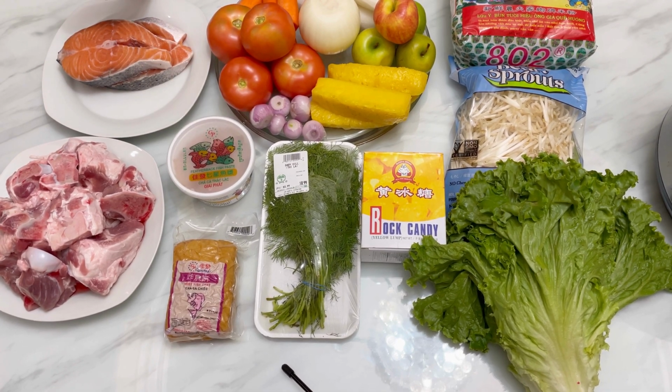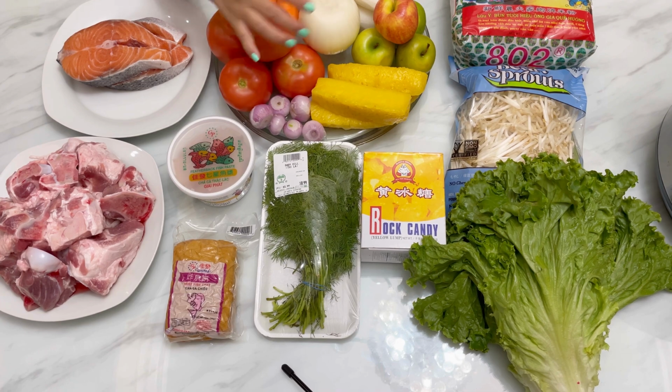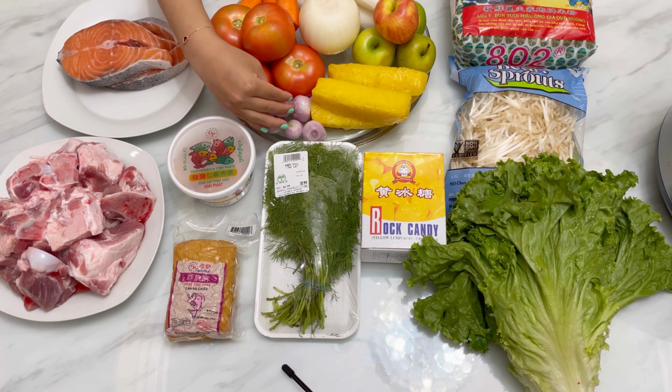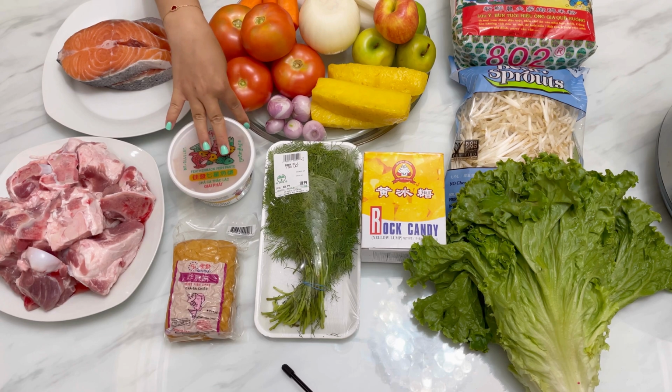And next up, right here I have plenty of produce. I have 4 tomatoes, 3 carrots, and 1 big daikon. If you have a small one, you could use 2. Then 1 onion, and then shallots. I need around 7 small ones. Use 3 shallots in the fish cake, and the rest I will put in the soup to make the flavor.